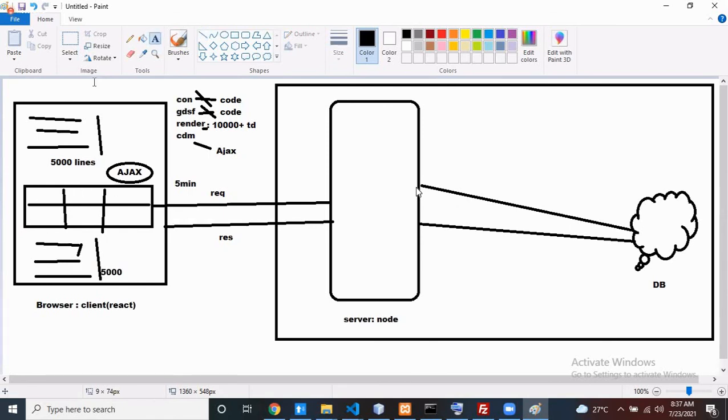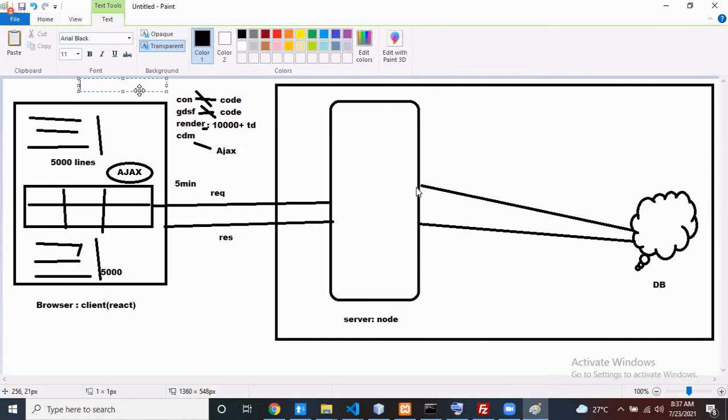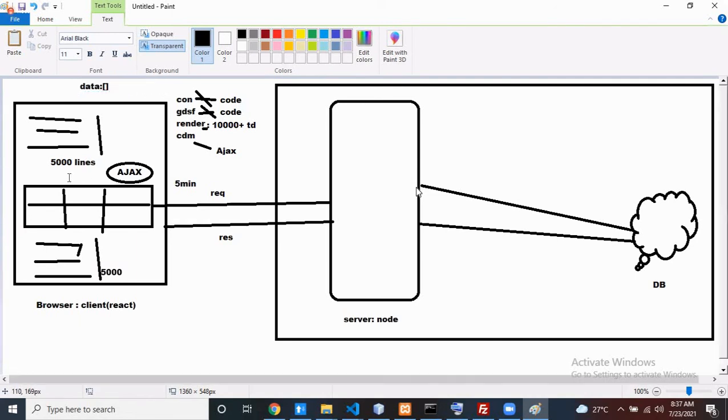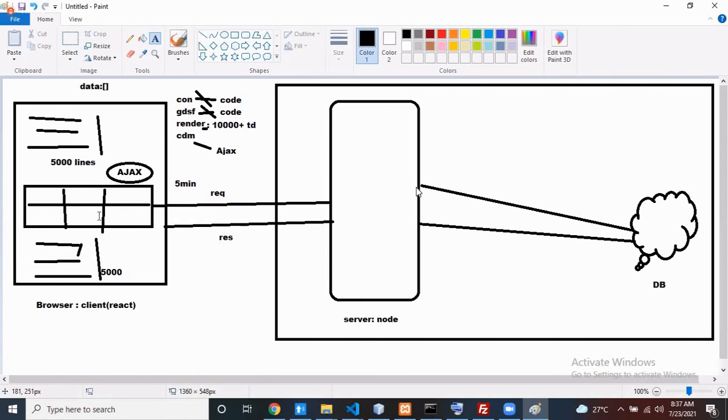So what I'm doing is a very simple thing. First of all, I create one state variable, my table data. What? An empty array. My table data contains no data, nothing. It's an empty array. Now my 5,000 lines of code is going to execute. First time, at the time of rendering your render method content, my data is empty, and then 5,000 lines of code is going to execute.